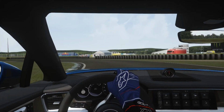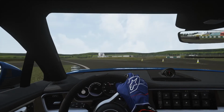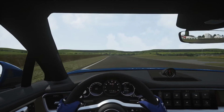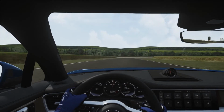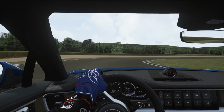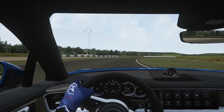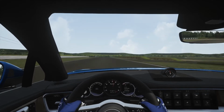I must admit, on the first lap I felt like I was going to go off the circuit. Came pretty close. That corner we've just gone through, that's quite tricky. Kind of trying to brake, turn left, but trying to keep it here. This was on the first lap. Got out a bit wide there on the left. I thought, that's it, that's my lot. But other than that, yeah, I really enjoyed that.